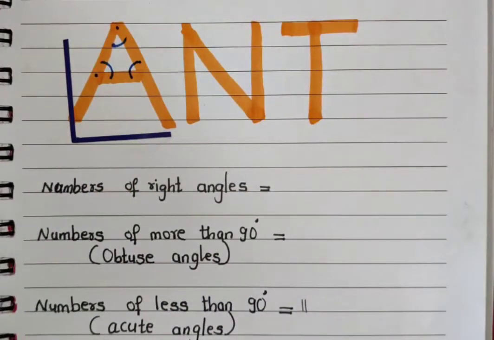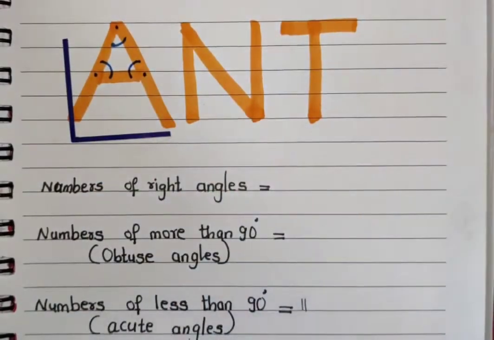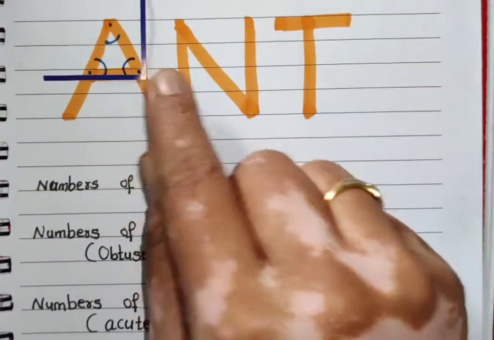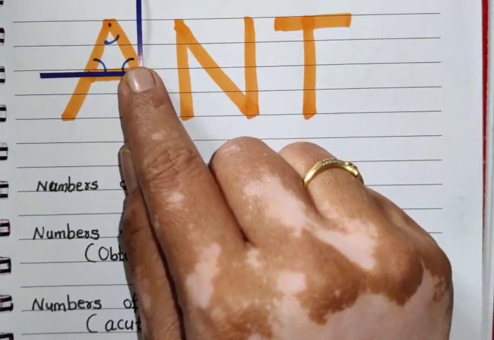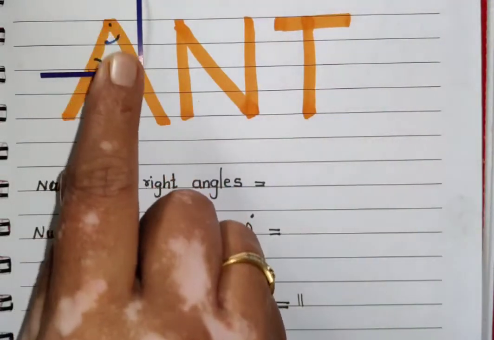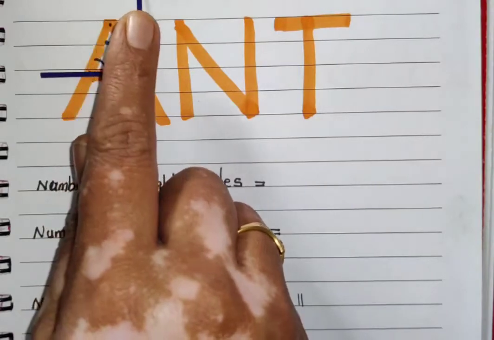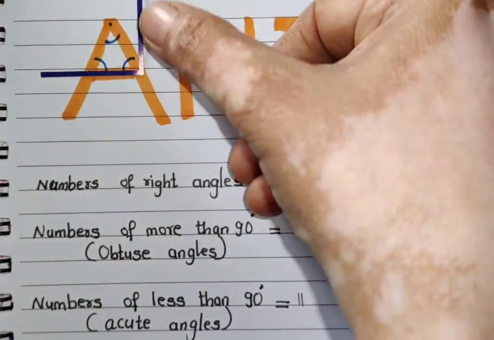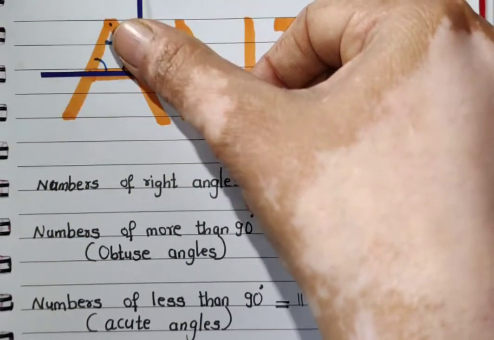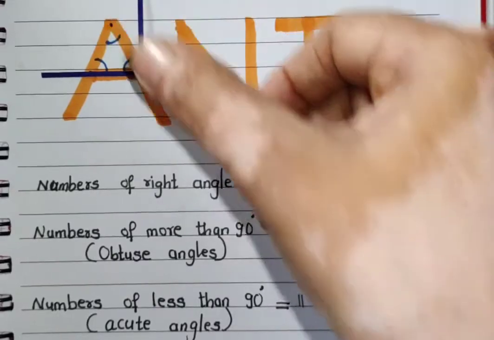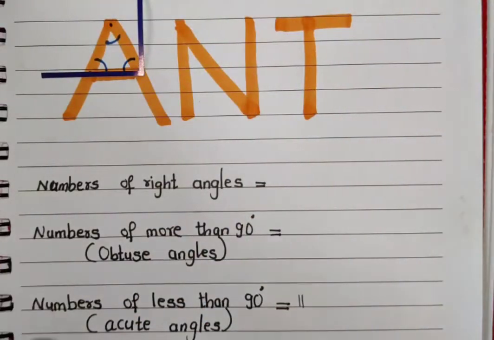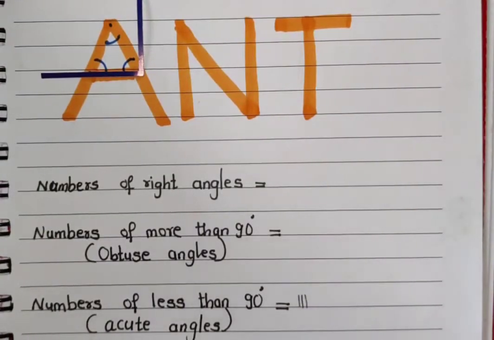Now let us find this angle. If this is the angle, then this will be the vertex. I'm going to keep this right angle vertex on it like this. As you could see, the other arm of the angle has not come yet to 90. It is not overlapping this 90 line. It is within. So if it is within, it is an acute angle. So I got one more acute angle. I'm going to write it here, one more line.